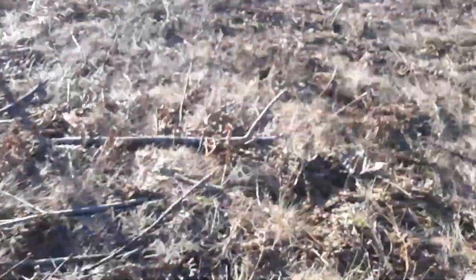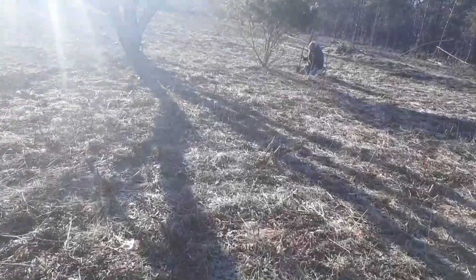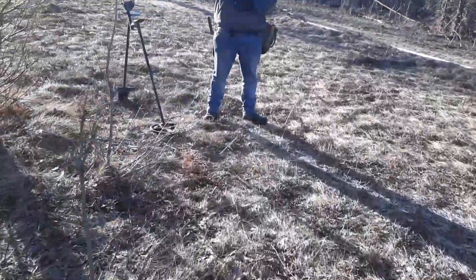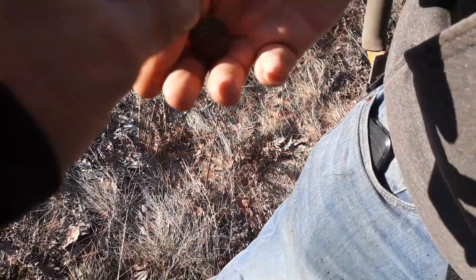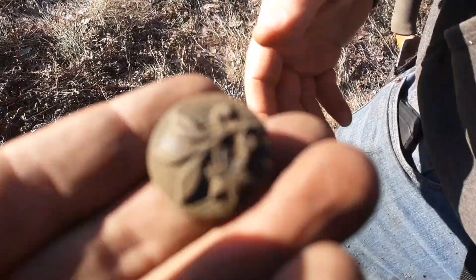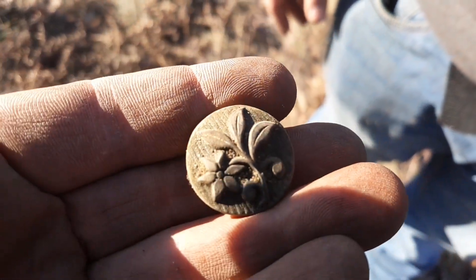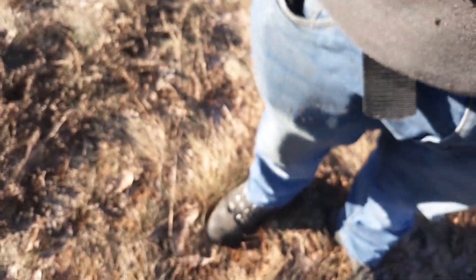Lance says he's got a button — let's see what he's got. We're just going sporadically at this spot, no real rhyme or reason right now. We'll come back later and grade it off, but right now I just want to see what's out here. Oh yeah, look at that — it's got a shank on it, iron back but still got the shank. Sweet. Lot of floral designs. All right, on to the next.